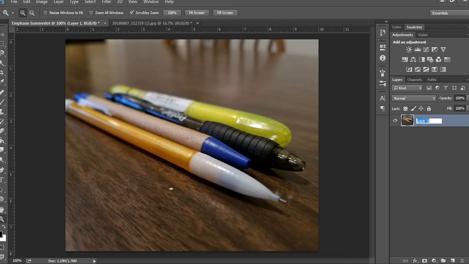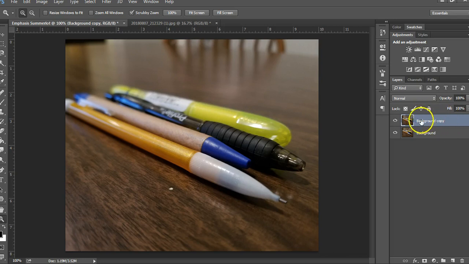So we're going to double click that, and so we can change it, and we can type in background and then press enter. Now we're going to drag this layer down to the new layers icon down here. It's right next to the trash can at the bottom of the layers panel. Now we have 2 copies of the same layer. Fantastic. We want to make sure this top layer is highlighted. Yours, I think, is gray. Mine is highlighted blue. Same thing, we just have a slightly different version of Photoshop on each other's computers.